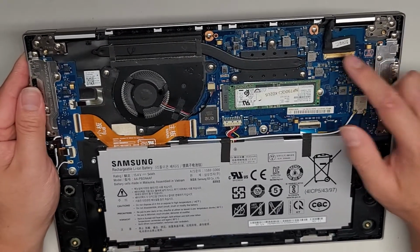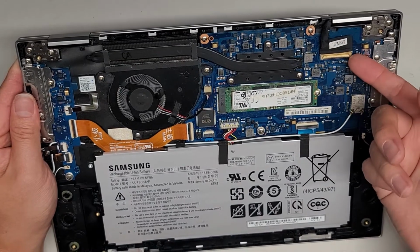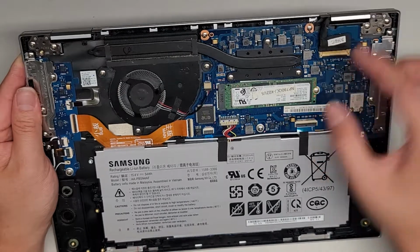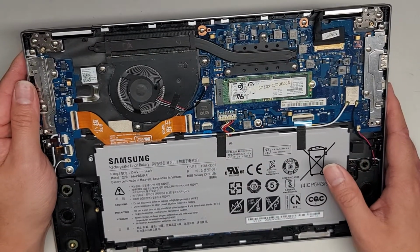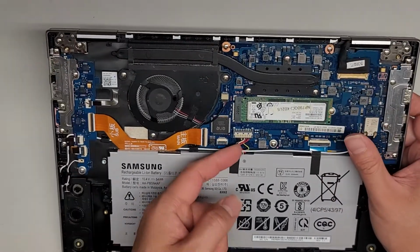Okay, you got the LCD LVDS connector here. There's a metal latch that flips over the top that you can flip up, and then you can pull this out. But if you're gonna mess with this, make sure that you disconnect the battery, open up the computer, and then press and hold the power button for at least 15 seconds to drain any residual power. Right, you got the battery connector here.